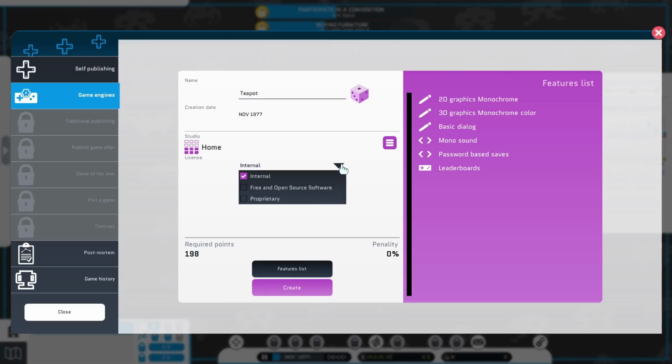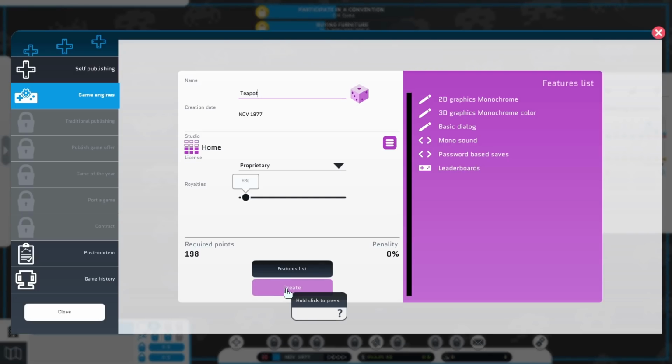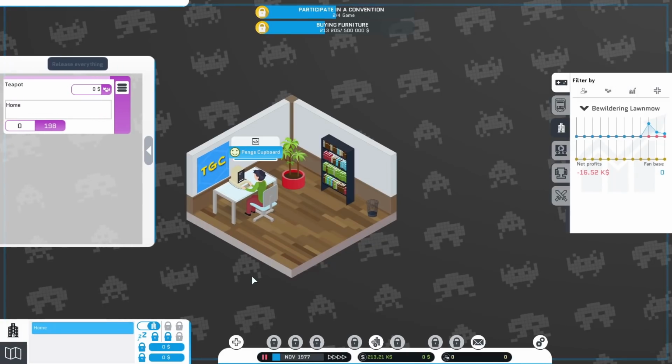I quite like that. So, okay, internal, free and open source software, or proprietary. Okay, we could make it proprietary then, could we? And if people want to buy the Teapot engine from us, we actually get some money from it. Let's have 6% of the royalties. Okay, yeah, let's do that. Let us build this. So it needs 198 points to make our own engine, the Teapot engine. Yeah, okay. Oh, hang on. Click and hold to press. Okay, so now when we unpause, we're going to be working on our own engine.